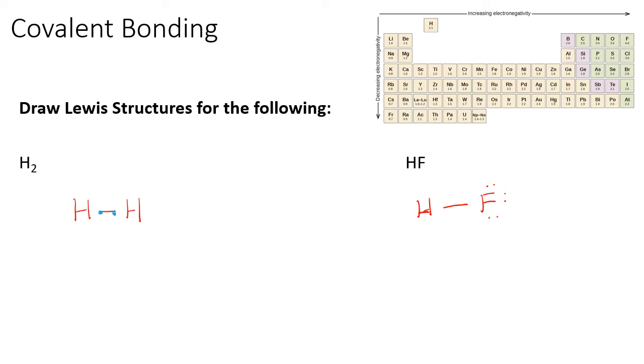So if we compare these 2 Lewis structures, the electronegativity of hydrogen, which is kind of a floating element, over here, is 2.1. It's the same for both of the hydrogen atoms. So the difference in electronegativity, or delta EN, would be 2.1 minus 2.1, which would be 0. This is an example of a nonpolar covalent bond.